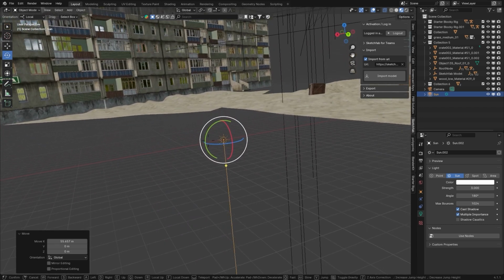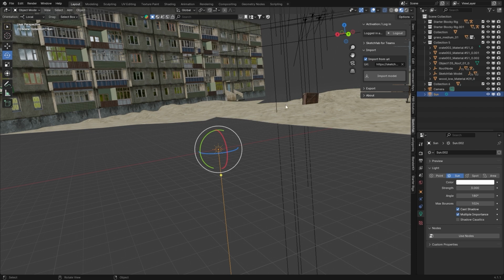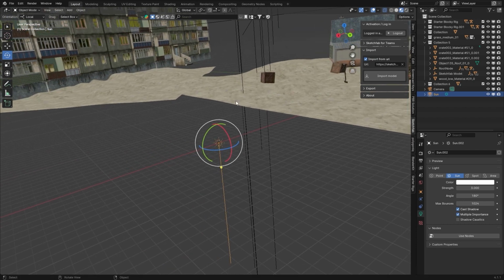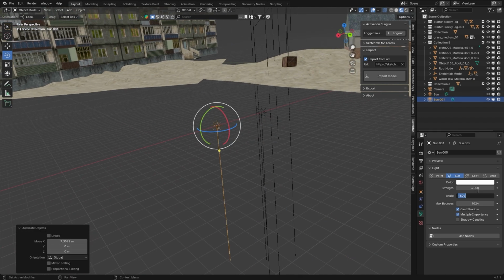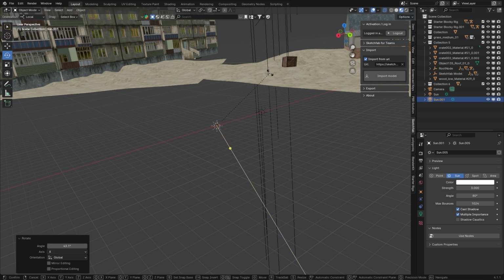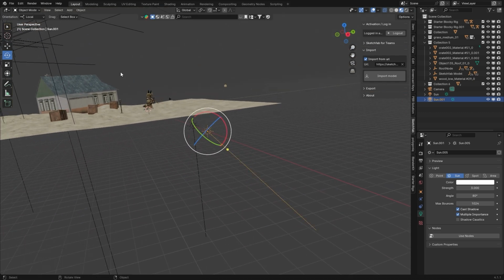With sunlights, when you move it, it doesn't do anything, but when you rotate it, it changes the angle of your shadows, or changes the angle that the sun is coming from. So what I like to do usually is just have one sun that gives some general lighting, duplicate it, and then on the second one, I turn the angle down to about 80 degrees, and then I go ahead and rotate it. So now you can see mine is coming from this angle.